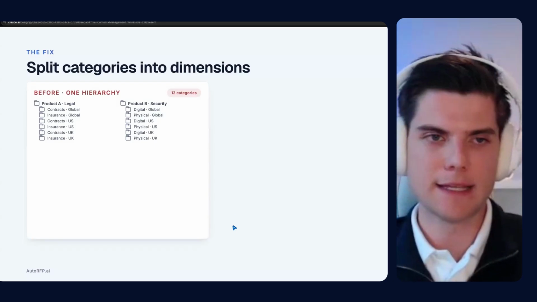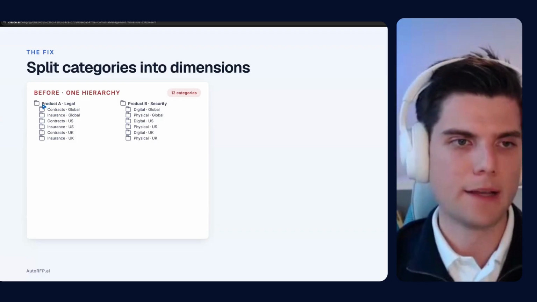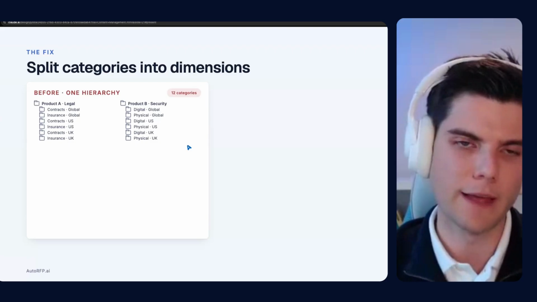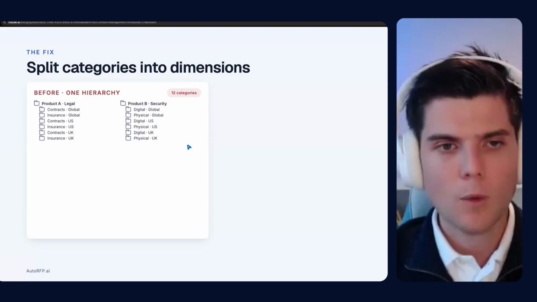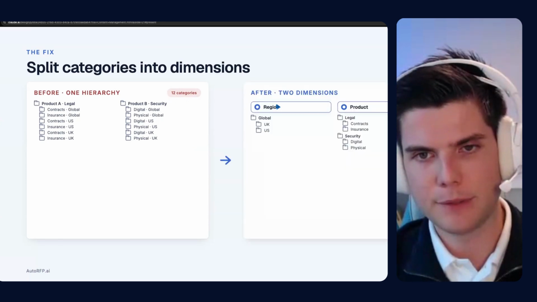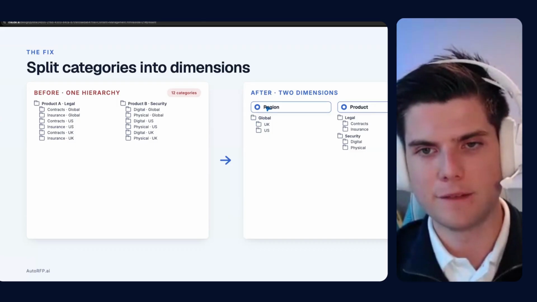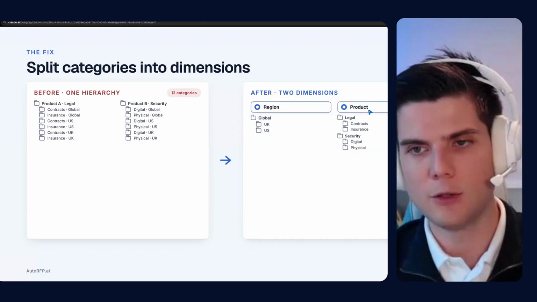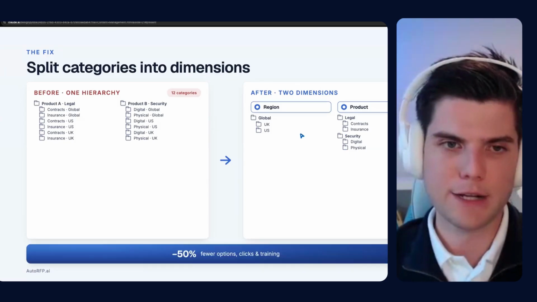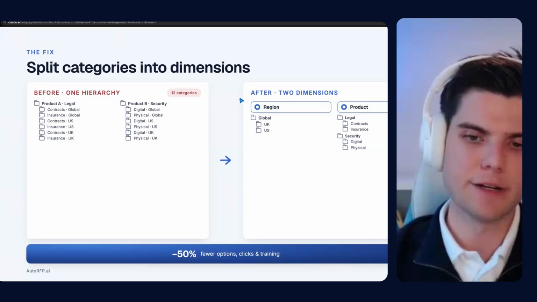So one of the concepts is you break your categories from one dimension down into multiple dimensions. So what that basically looks like is before you would have a list, and these would be stacked vertically here, but you'd have product A, and then you have all the different folders we've created, and then product B, and then all of the different folders there that we've created. What is much cleaner is rather than having all of these 12, is simply creating 2 different dimensions. So one, you have it based on region, and then one you have based on the products. And this allows me to do some pretty interesting things. One, it's a lot less complexity. So there's way less options here in total.